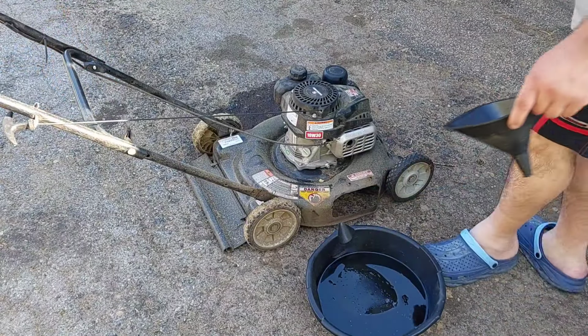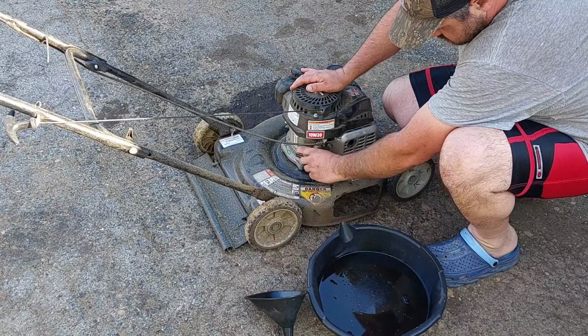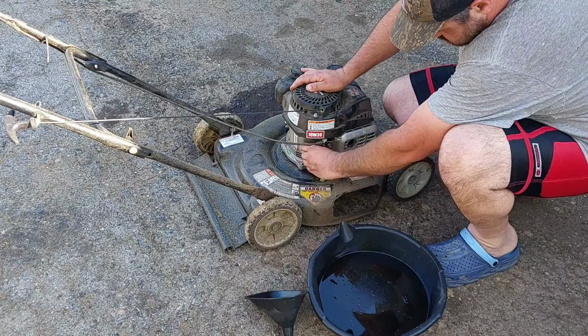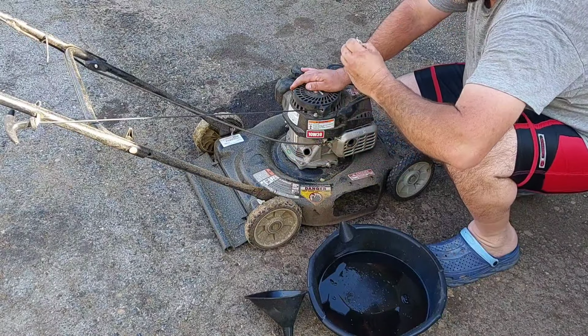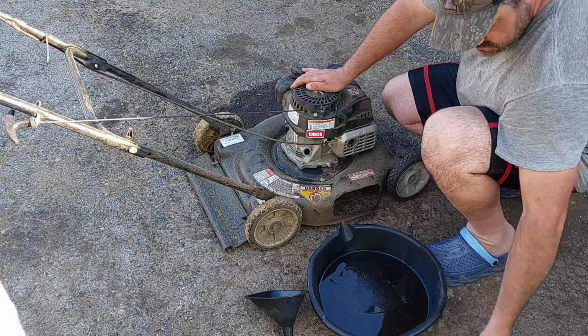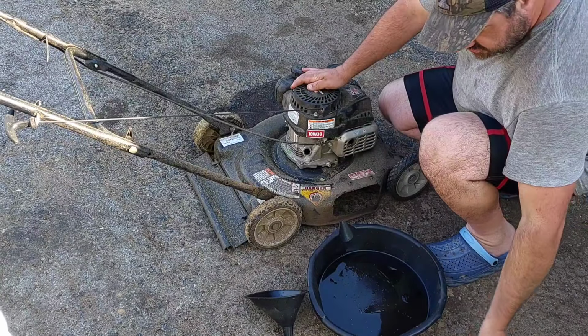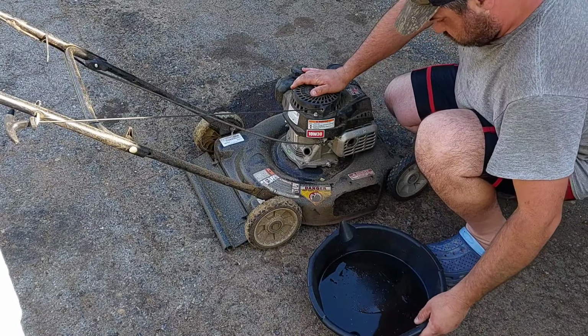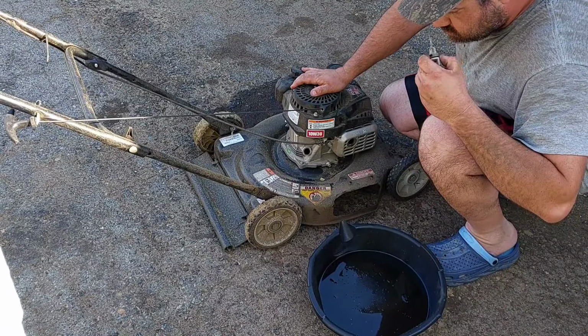All right, let's try to drain this oil the best way possible. Ten weight 30 oil going in. That's a little bitty. Look at that stick. Good Lord, that thing ain't got nothing. That smells like it's got gas in it. It's got gas in it? It smells like it, unless I'm just... That's a little bitty dipstick.